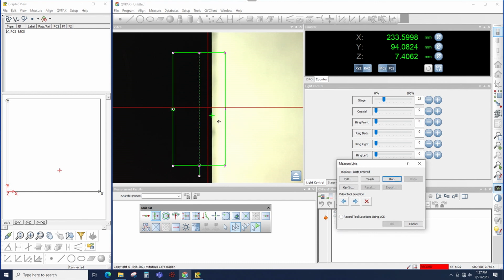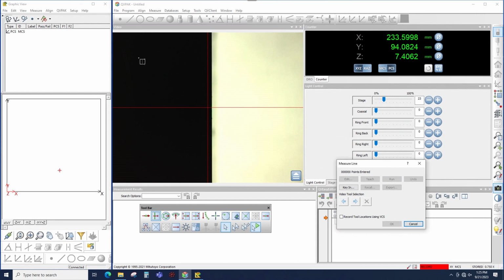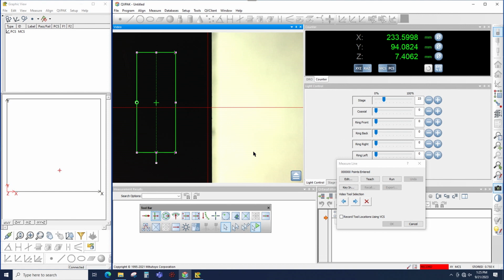So what's really happening here is the Edge Selector is used to calculate the correct edge that should be measured. That's important because you want to make sure that you always have the Edge Selector on the edge that you want to measure. Now, normally, when using one click or multi-click, when you click on the edge, the Edge Selector is automatically put on the edge that you're measuring. Usually it doesn't matter unless, again, like I just did, you draw a tool on the screen like this, or as I'm about to show you in a second here, if you have a really difficult edge to measure, then it can make a huge difference.